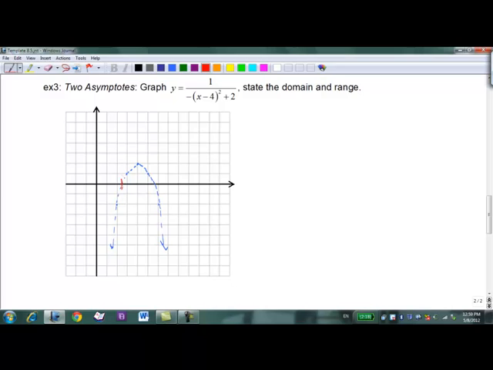Vertical asymptote looks like it falls kind of in between the hash marks, so it's not going to be a nice value that we can just pick off. We're going to actually have to do some solving here to figure this out. The invariant points, I see two invariant points above the x-axis. That's again where that y value is 1. Where y value equals -1, it's kind of off a little bit. It's not right on the hash mark because it's really the next point down, which is our invariant point. So it's a little bit close.